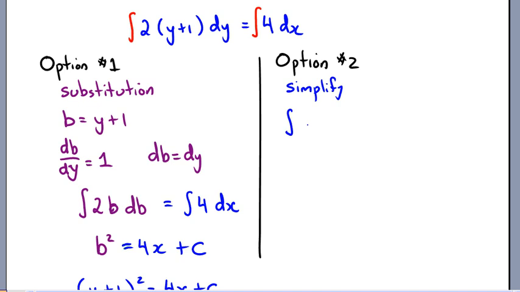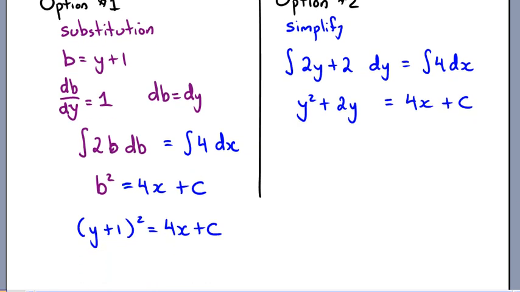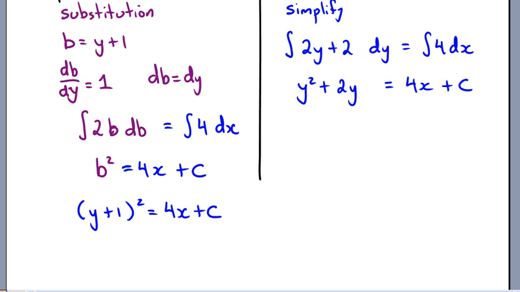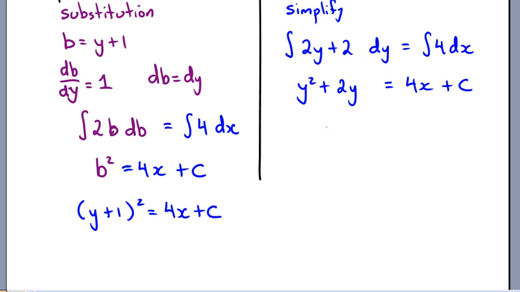Well, you then have the integral of 2y plus 2 dy is equal to the integral of 4 dx. And at first glance, it seems like it's pretty nice. You'd have y squared plus 2y is equal to 4x plus some sort of constant. But our next mission is going to be to go and solve for y. And so this is tricky, because in order to solve for y, I have to do that process that not a lot of people like, called completing the square.